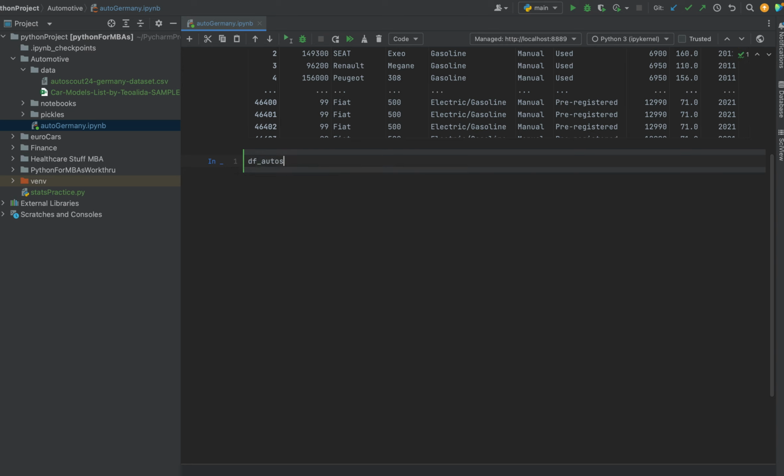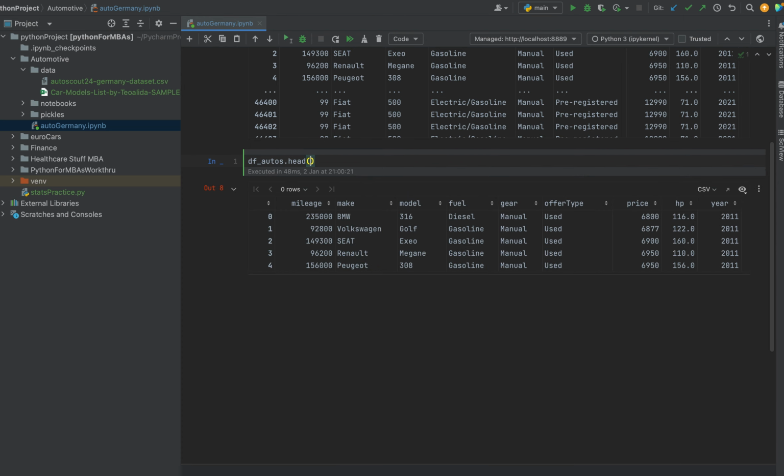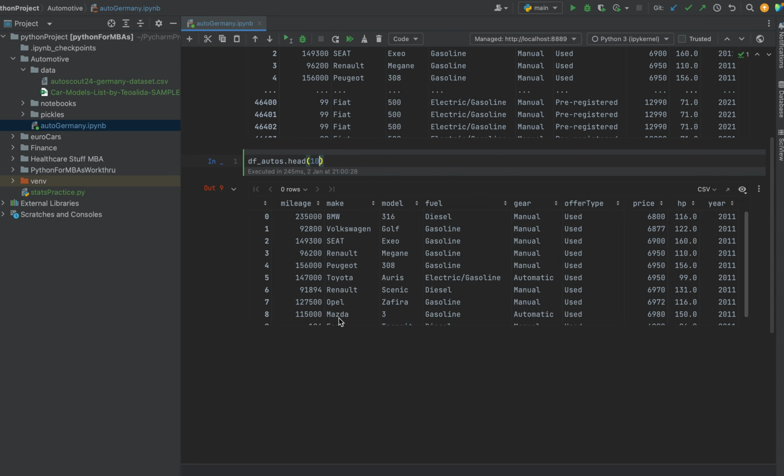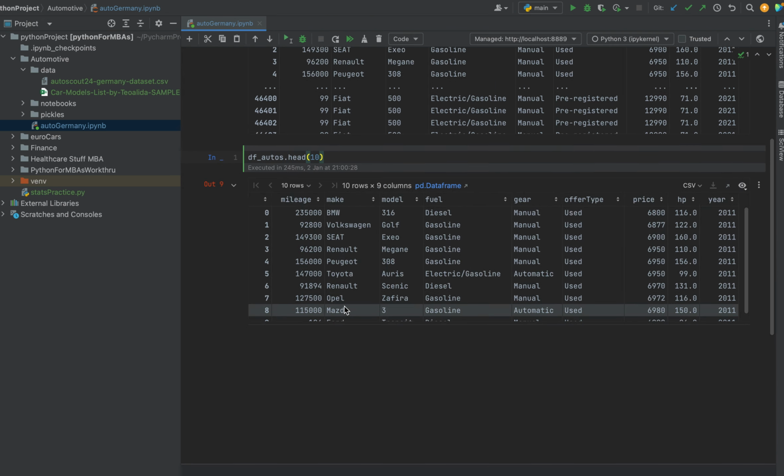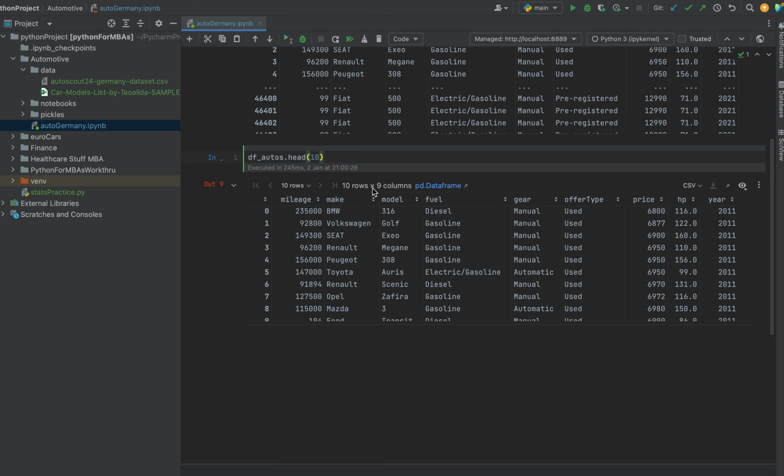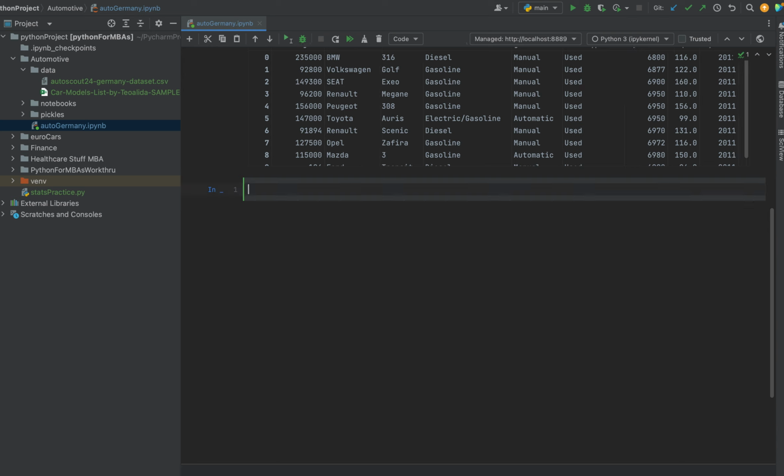Another way to do this is to look at the head, which gives you the top 5. I could rerun this by putting in 10, so that it shows you the top 10 entries. This is not ordered in any other way, since it's just by year, so it's not really that interesting.